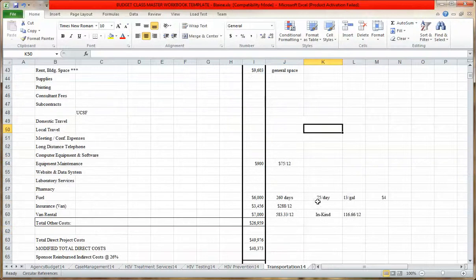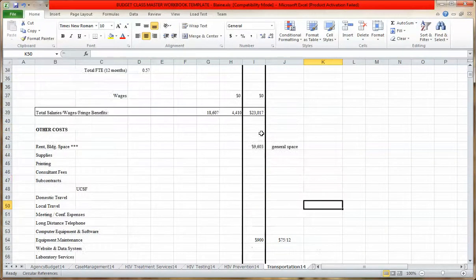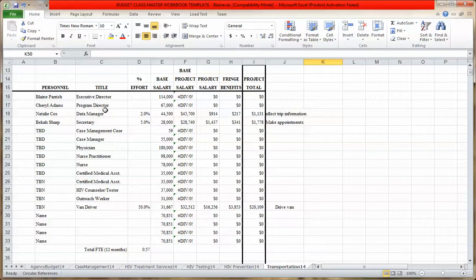So now I have a complete justification for everything in my program. And I've thought about who else might need to be included, thought about the amount of time for a bus driver to drive, you know, that amount of time. So my van driver's 50% may be that he or she drives from 10 o'clock in the morning until 2 o'clock, or noon until 5, etc. It may be supplemental transportation for those times when a client can't get on the metro or can't get on a bus or is outside of the normal times for delivery, etc. So I'm just going to make those assumptions so that I can build out the program, and you're going to be making those kind of assumptions as well.